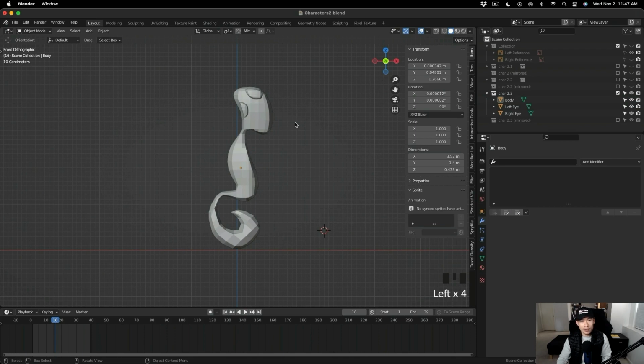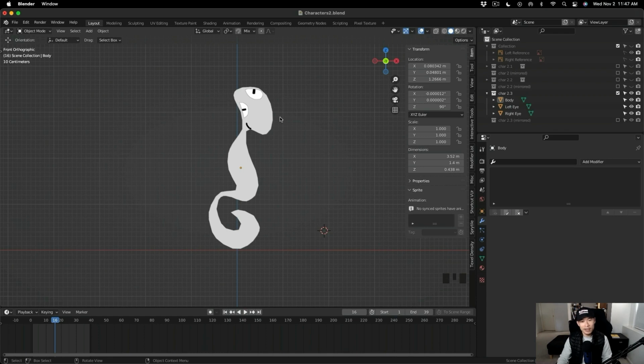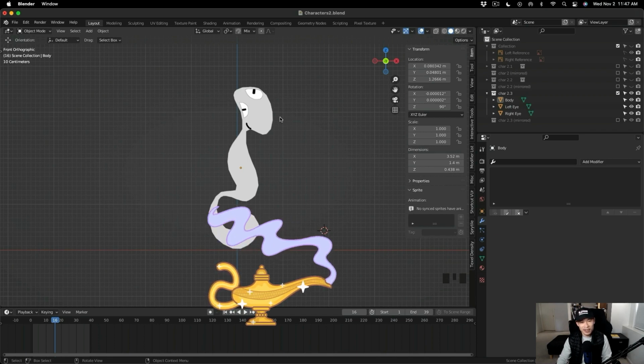Now that we rotated it, it looks like his tail is holding him up, like he's some sort of genie. We can actually add some sort of lantern. Actually, he can become a genie type character. That's actually a pretty good idea. Maybe I'll create some sort of lantern, so at least it makes sense. And that tail can actually be part of his body, so he's like some sort of spirit-like character.